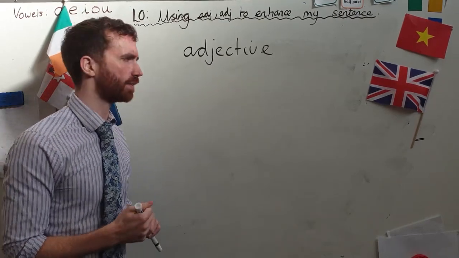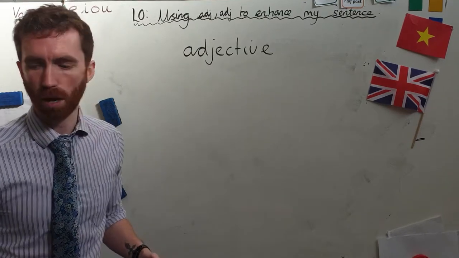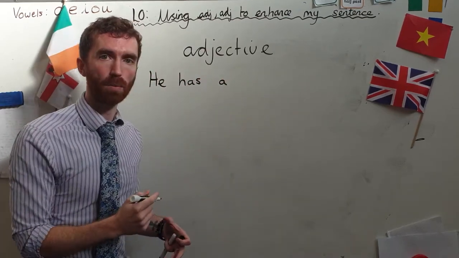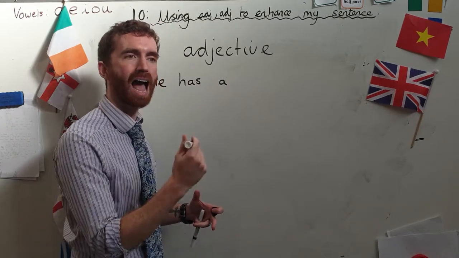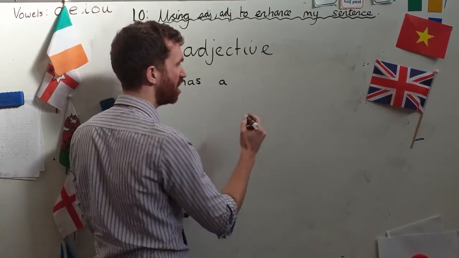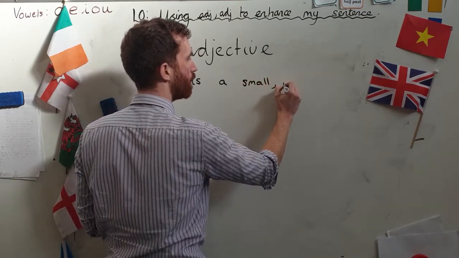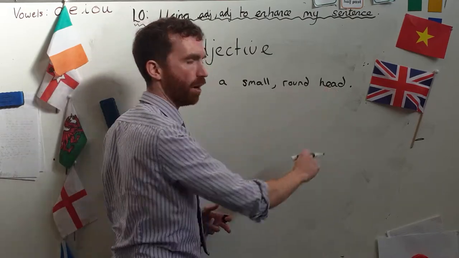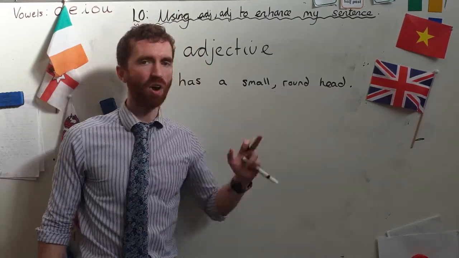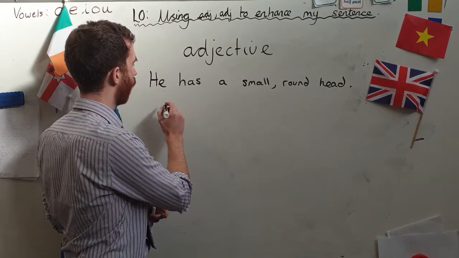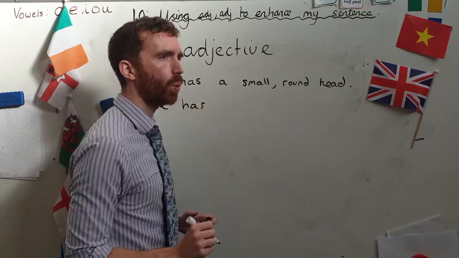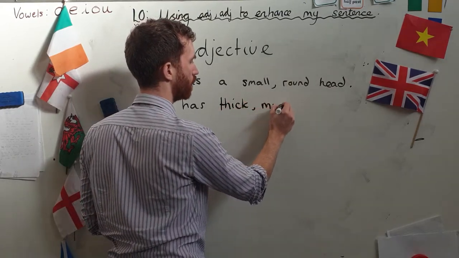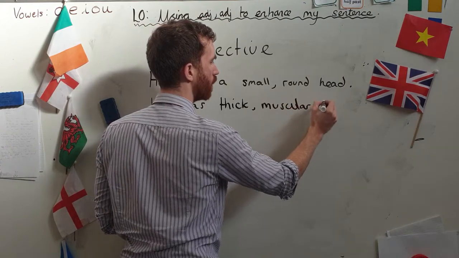Now, how do we use it in a sentence like that? Let's take my monster for example. I would say 'he has a...' and then what I'm going to do is adjective, adjective, noun. Let's talk about the head — I said he has a small, round head. This is the adj-adj: adj-adj-noun. I'm not just saying he's got a small head — he's got a small, round head. He has thick, muscular legs. Thick, comma, muscular, legs.